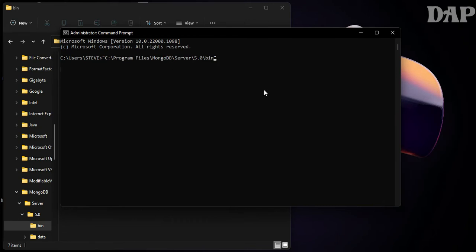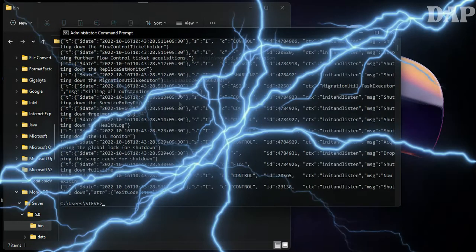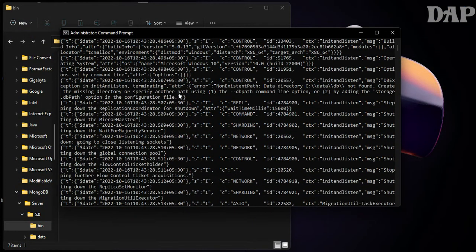After that you have to put mongod.exe, and then let's try to see the version. To see the version you put dash dash version, give enter, and that will show you the version. Now you can see the version and all that.